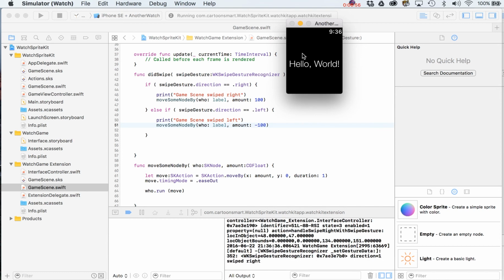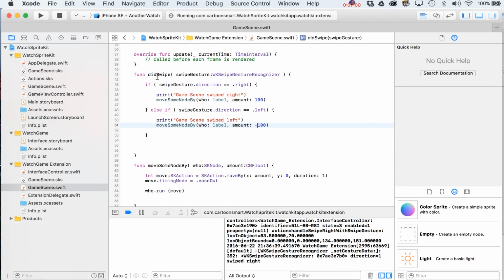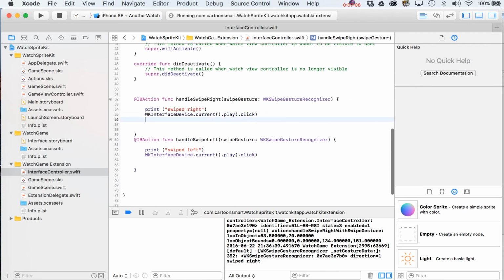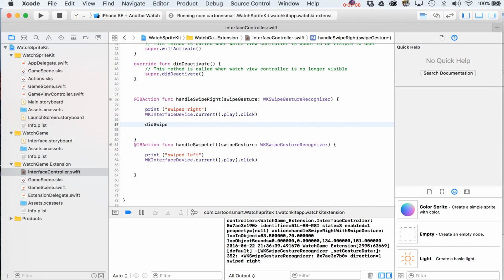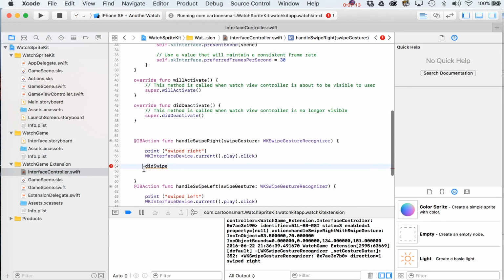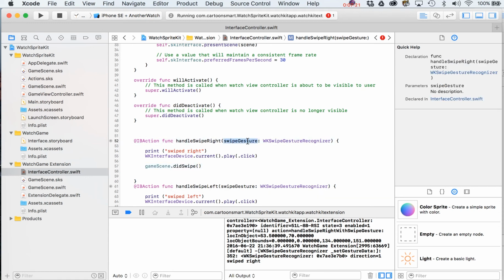So swiped right, and oh, what did we do wrong? You know what we didn't do? We forgot to actually call didSwipe. Yes, somebody I'm sure out there in Radioland noticed that. And to do this, we need to actually go over here and write GameScene.didSwipe, and then we're just passing into this the swipe gesture.